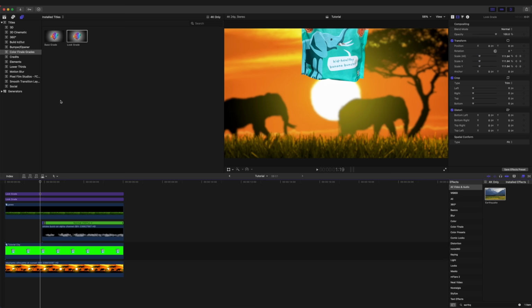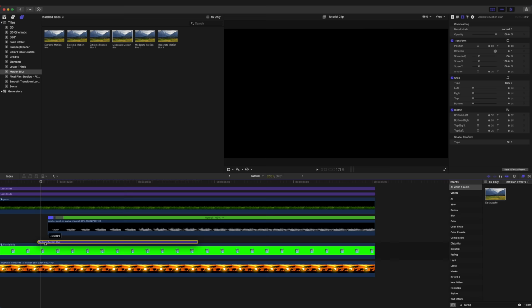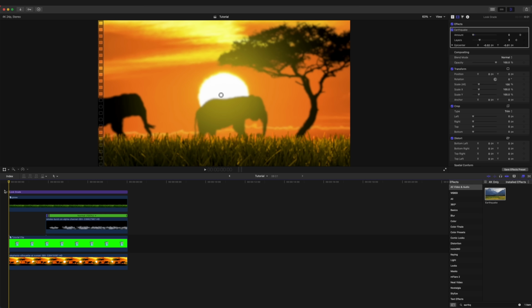So I do have a motion blur plugin here. I believe this is from Ryan Nangle. We're gonna select the moderate motion blur here. We're gonna click and drag that on top of our packaging layer here, but below the smoke. And the first frame that our packaging is in the frame is right here. So that's where it starts. And then we're gonna click through and right there is where we want the motion blur to end. So it only lasts about 5 frames. Now with our motion blur and after adding some sound design, this is what it looks like.